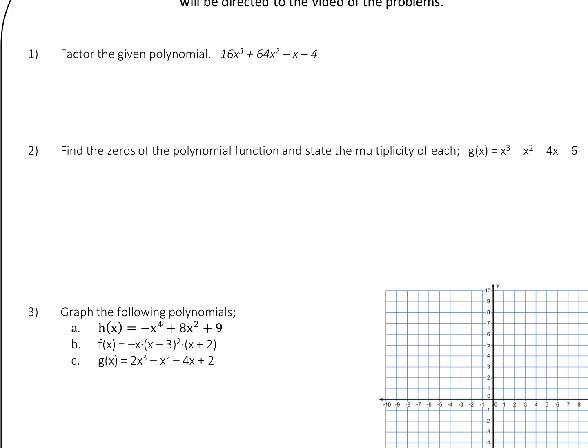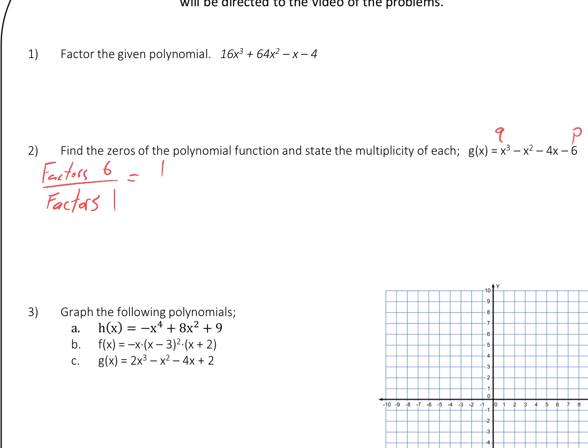Okay. Now the good news is because it's cubed, we only need to be able to guess one answer, and then we'll be in good shape. So what we'll do is we'll start by making our list. We're going to take factors of 6 divided by factors of 1. Now this is our PQ list. Remember, P is 6 and Q is just going to be the leading term 1.